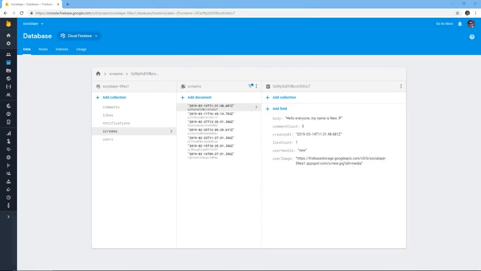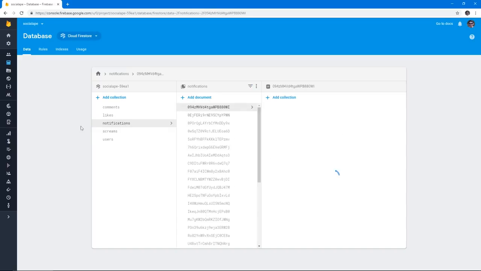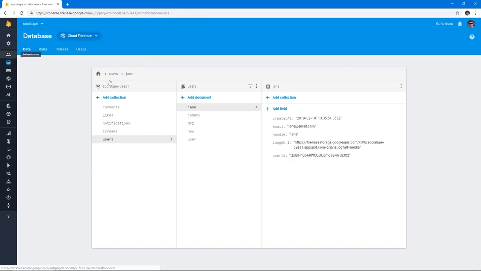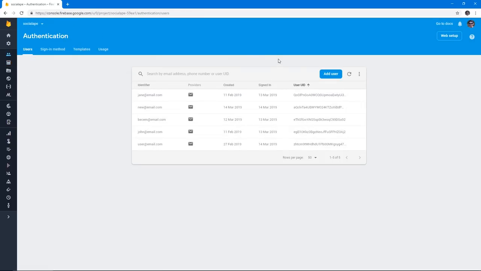As I mentioned, our app will use Firebase as a backend, and this right here is the database, and we can see it update in real time as we add screams, which is going to be super useful when we are developing our app. We can see our database collections, things like screams, notifications, and comments right here, and all the other collections. We can also see information about our users and stuff like that.